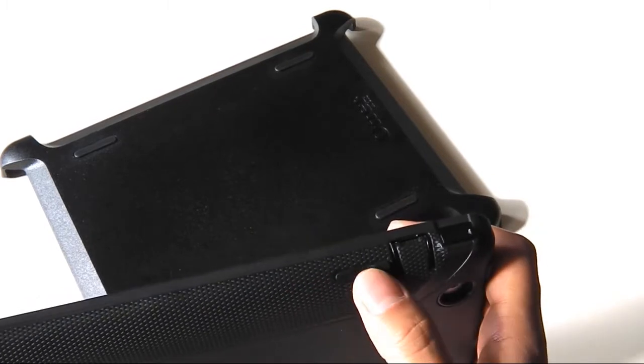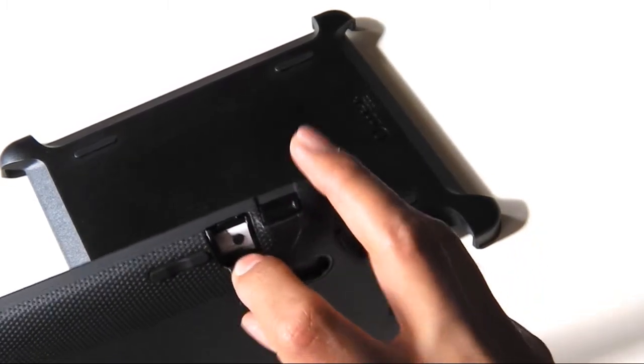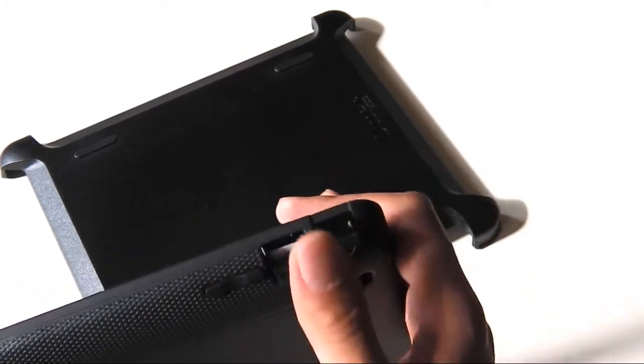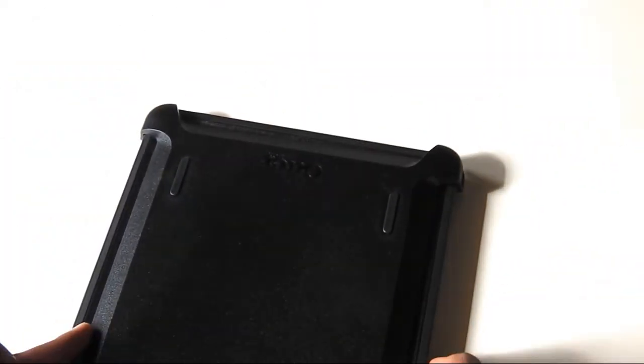also your volume buttons, and if you want to do your screen lock or muting as well, so you can access all the ports. And this also doubles as an extra cover for the top, and like I mentioned, it has magnetic points, so you can actually put your iPad to sleep and wake up when you do that. So let's just try that out.